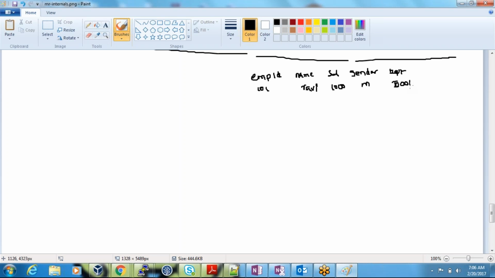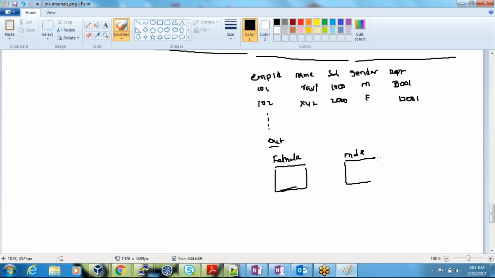Okay, this is my input, and there is another record: 102, some XYZ, 2000, female, D001. Now I want the output of all female employees in a separate file, and all male employees in a separate file.